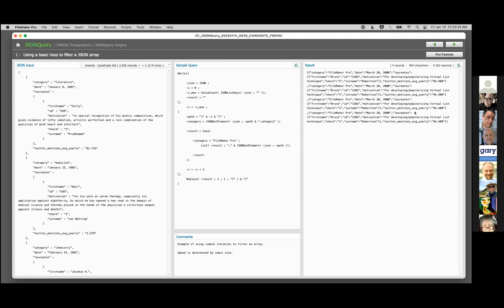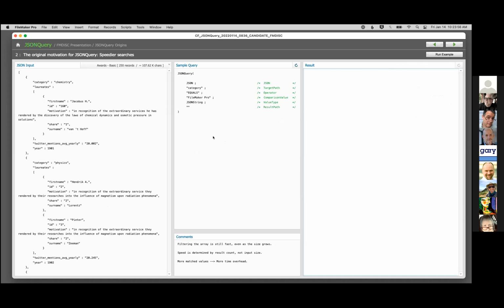So this was actually the first inspiration for writing this particular function, JSON query. The inspiration was I wanted a faster way to do this. I don't know if you're here, Jared. I think I saw your name on the call, but Jared's one of my buddies at Beezwax, and he's an absolute genius. And he came up with a brilliant way to solve this sort of situation on a one-off case. And we talked about it some, and it eventually wound up being the inspiration for this particular function. So I have Jared to thank for that.